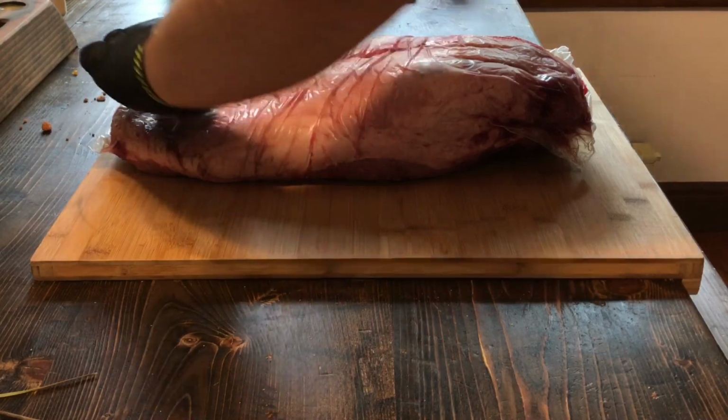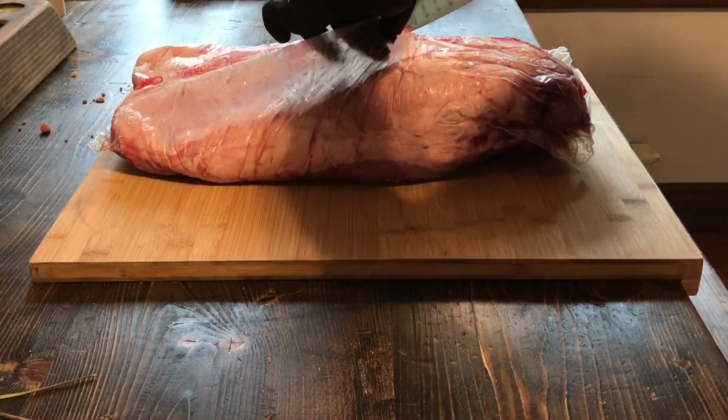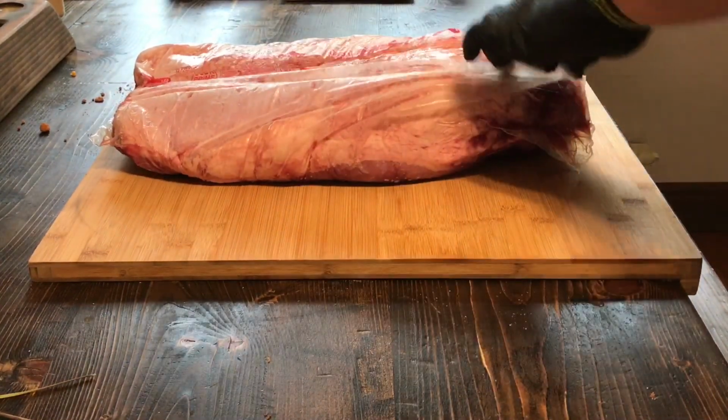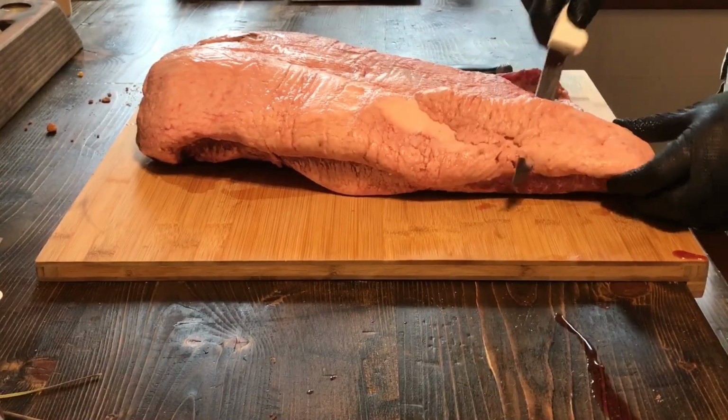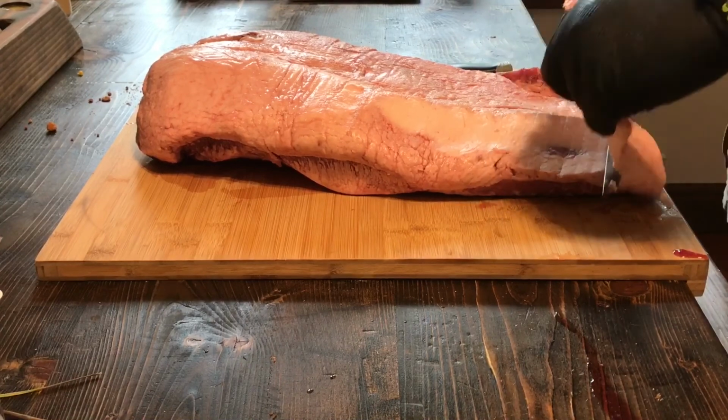Today we'll be celebrating National Brisket Day and smoking this beautiful hunk of meat. This whole packer brisket is USDA choice and can be picked up at your nearest box grocer for between $3 and $8 a pound.